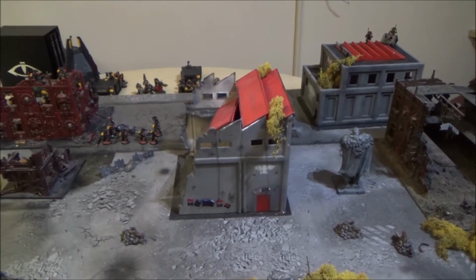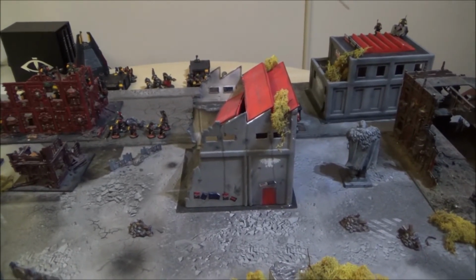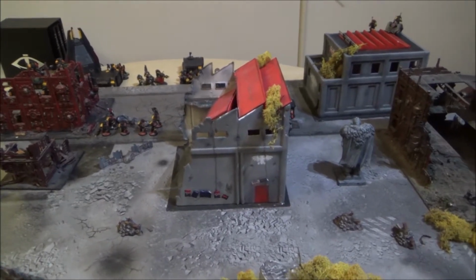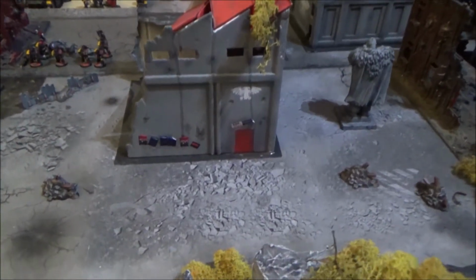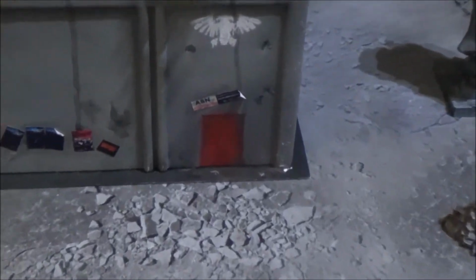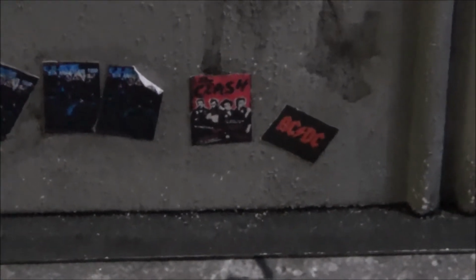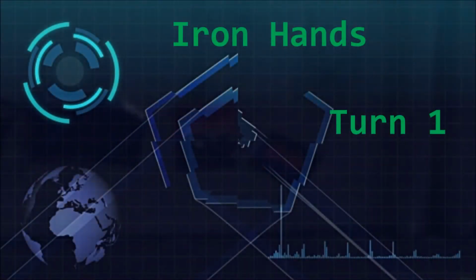So just as a wee aside, I'll point out that we play ASN, automatic door... Was it Automatic Door Solutions North? Access Solutions Northern Limited. I'm sorry, Access Solutions Northern Limited, which is Kenny's business. And just to show the level of detail on some of this terrain, that is an advertisement for ASN, alongside AC/DC and Clash posters. Kenny likes Clash, I like AC/DC.